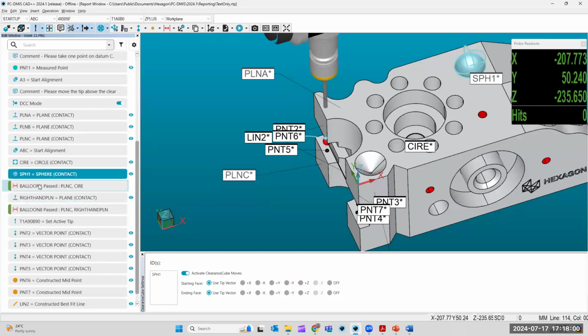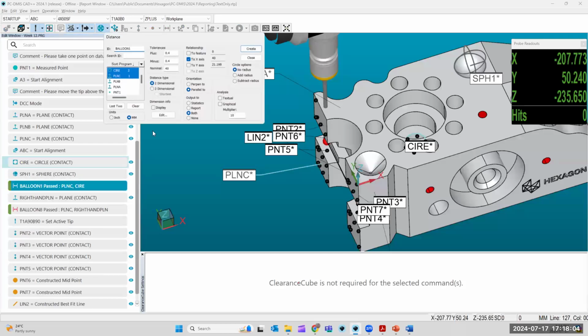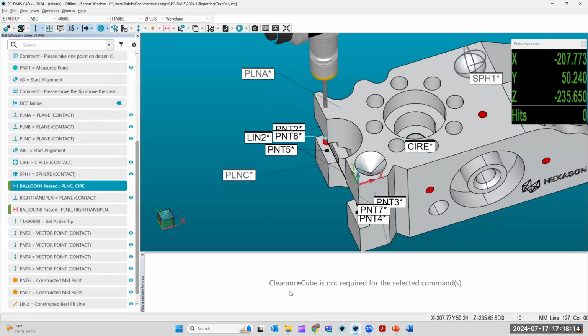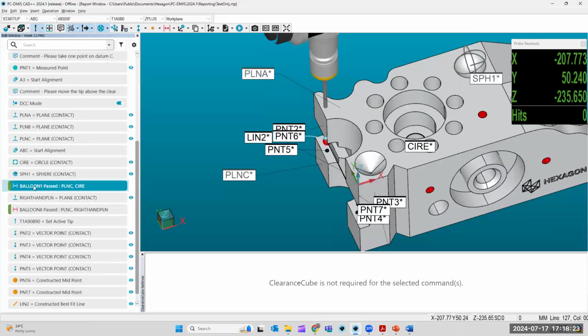Yes, sir. So this balloon distance doesn't represent the X and the Y. It only represents the X. Do we agree? Just the distance from here to here. Yes. But I want the Y position as well, because the drawing has a Y position right here. So what I actually did was I kind of dimensioned it wrong. Instead of a distance, it should actually be a location. Most circles are going to have a location.